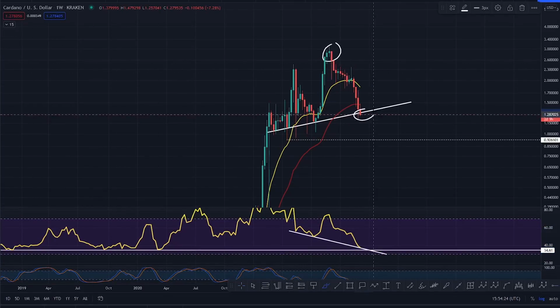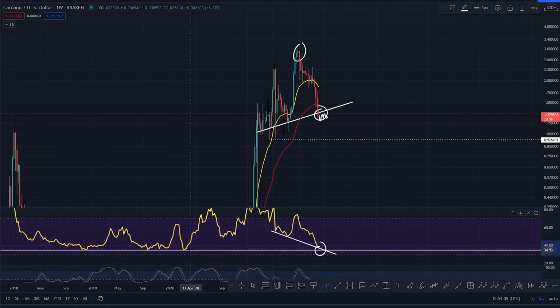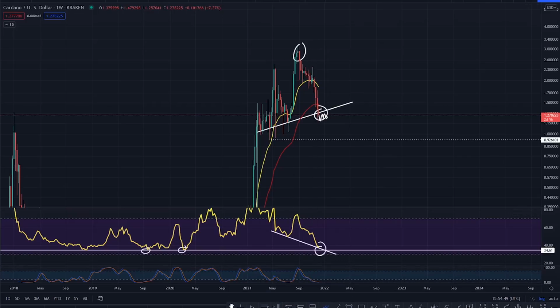If you can hold this trend line, okay, obviously if you start to lose this trend line, you're closing it on the weekly, then it doesn't look too great here, and Cardano's potentially coming down to retest these lows and potentially retest this trend line here as well. But there is still hope for Cardano, and primarily it's because you're so low on the weekly RSI. You're at the levels you were when you got the bounces in the bear market and the capitulation event of Corona. So Cardano is absolutely in the floor here, with the oversold trajectory basically.